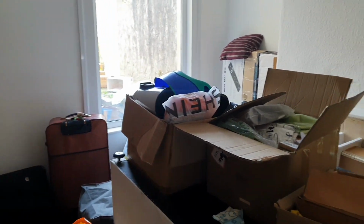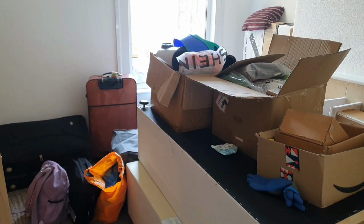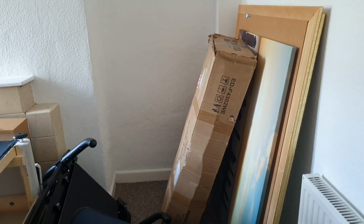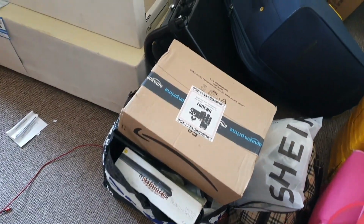These are a couple of things that will be moved today. This bed frame, just a whole lot of stuff, to be honest. This came for my tripod stand, and this is our wardrobe. We've dismantled some of it, the doors, because it's really, really heavy, just to make it easy for us to carry. There are a lot of other things in the living room as well. I've cleared the kitchen to a large extent, so that is fine.